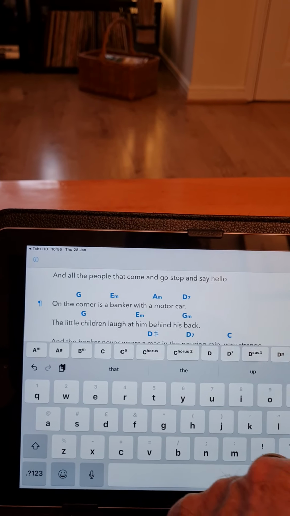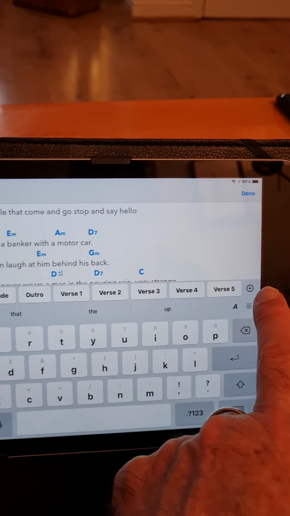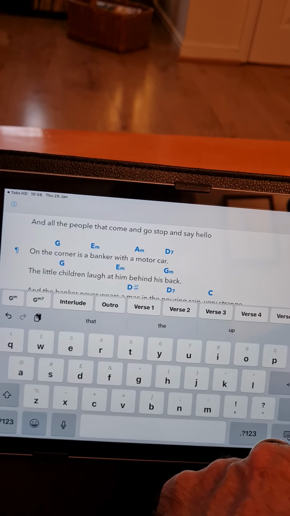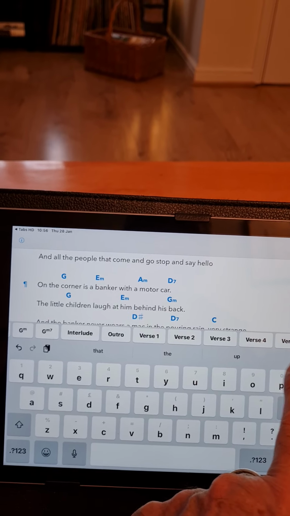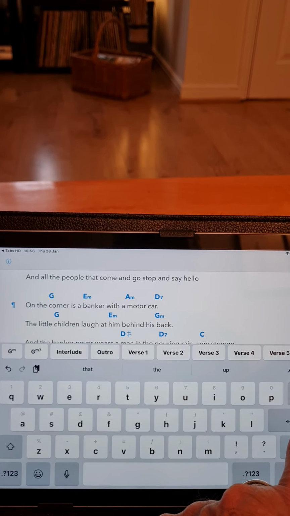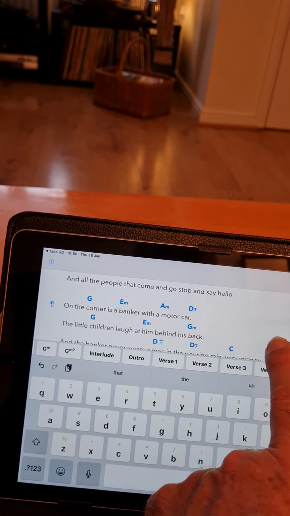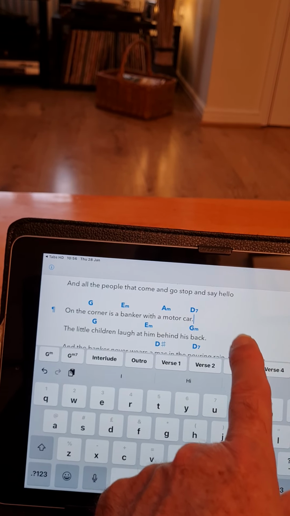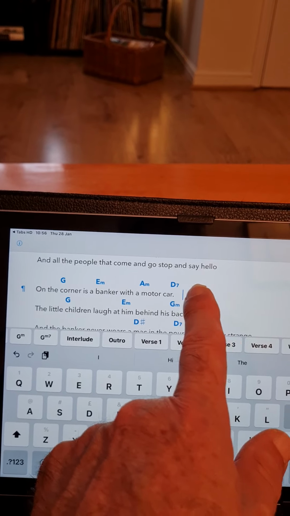If you wanted to change the key, you'd go to this bit. No, not if you want. If you want to add a chord, for example, see sometimes it says A sharp, but I prefer to play a B flat usually. So I would add in a B flat, and you just click on that. Let's put it in here. Let's just say we want to put a B flat in here.